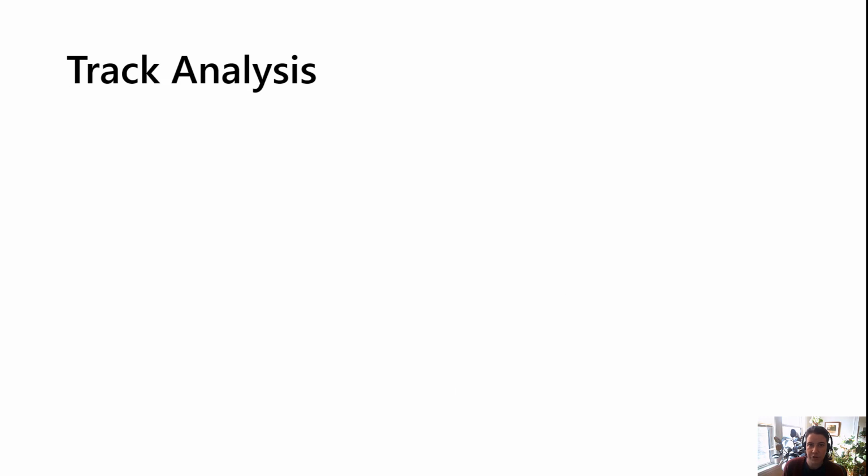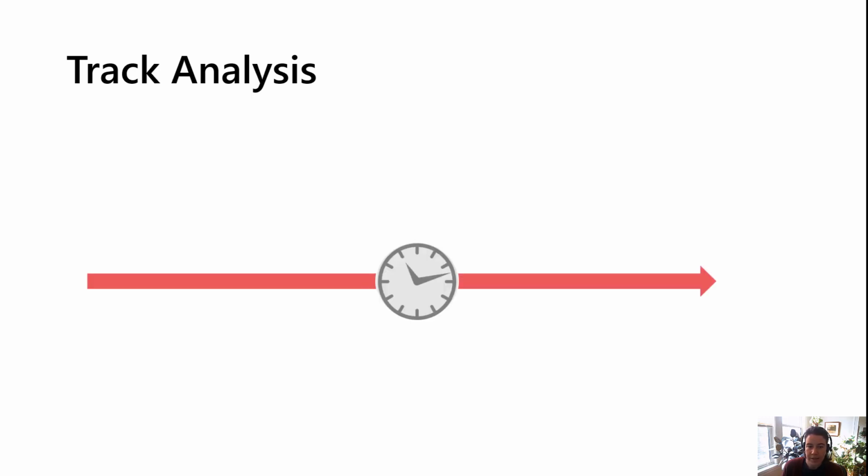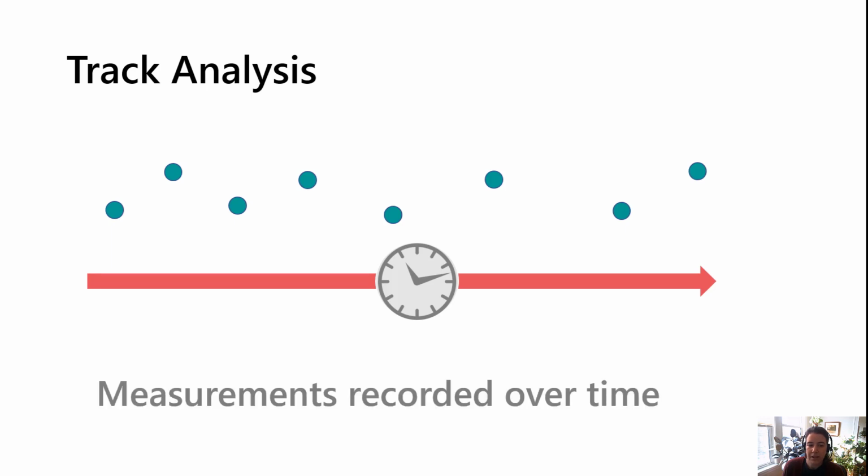I want to talk a bit about track analysis as something to focus on here. So track analysis is not required, but it's something that a lot of people use GeoAnalytics for. To start us off, I want to talk about what is a track. What are we talking about here? Most simply, it's measurements recorded over time. Often this is a moving vehicle or a moving object that may have been recorded with GPS, but it doesn't have to be. We use the sensor network, which could be in a single place and just recording measurements over time. That can be used in a lot of the tools as well.